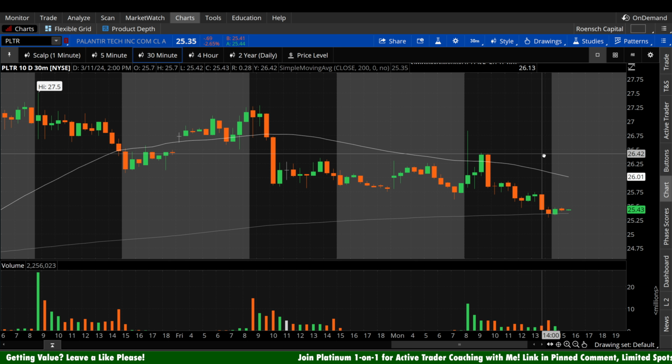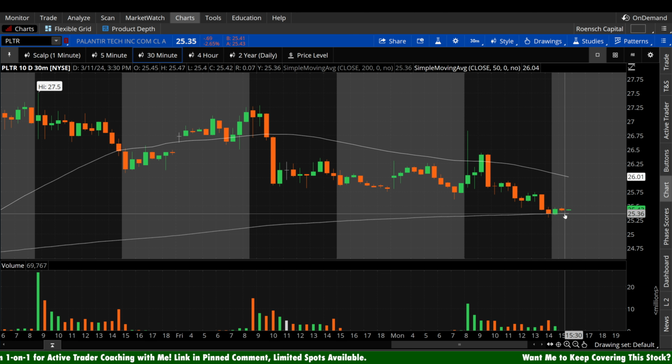So listen, bulls, tomorrow, what I'm primarily looking at, priority number one, is to hold that gray line, the 200 period moving average. Again, it's a common moving average on a very common time frame. It's not magic, right? I'm not looking at it in that regard. I'm looking at this because other people are looking at this and making decisions around it. So bulls, I would love to see that 200 period hold tomorrow.